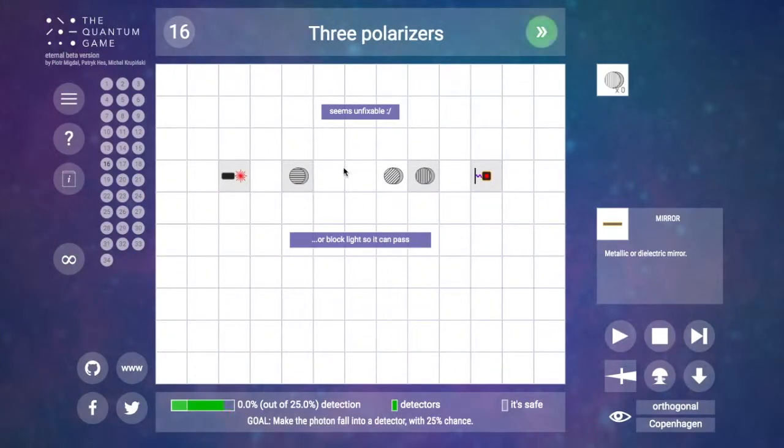So let's see what I did. Yeah, it looks like I put my polarizer kind of between the two. So this one's horizontal, this one's vertical. I put it diagonal. So it goes through this one, and then it kind of twists it or something. And in this case, it struck this one, but in some cases, it will go through. In a quarter of the cases, I can get it to go through.